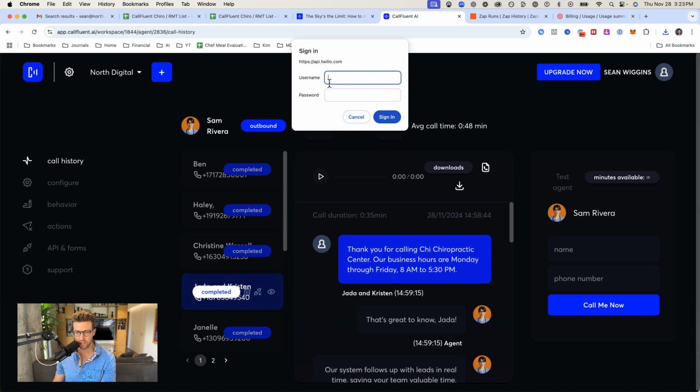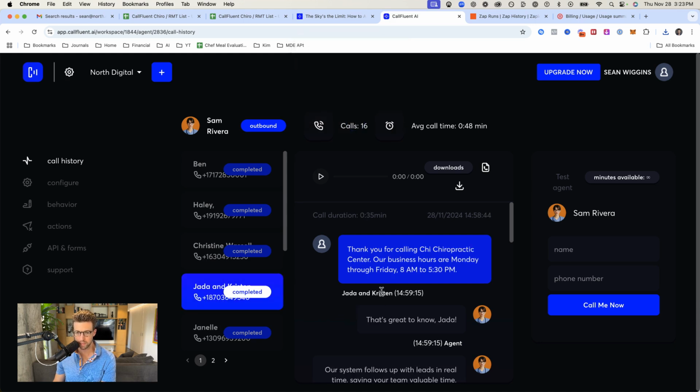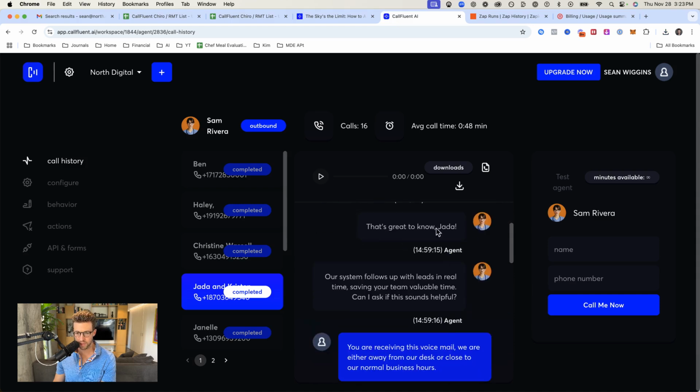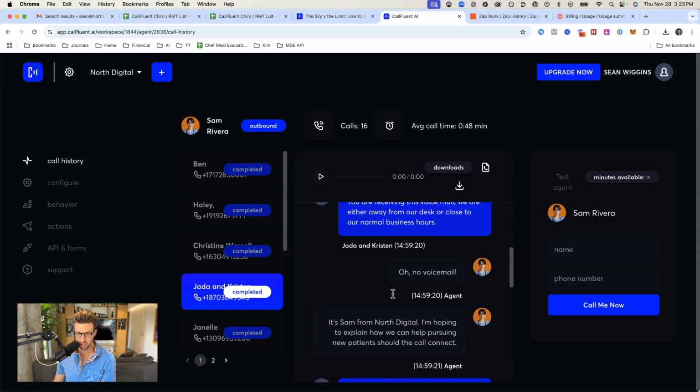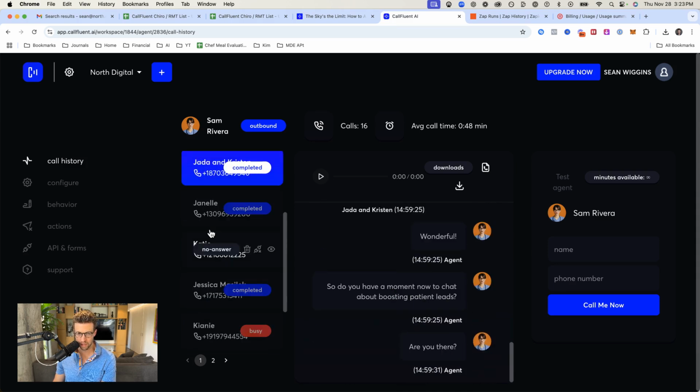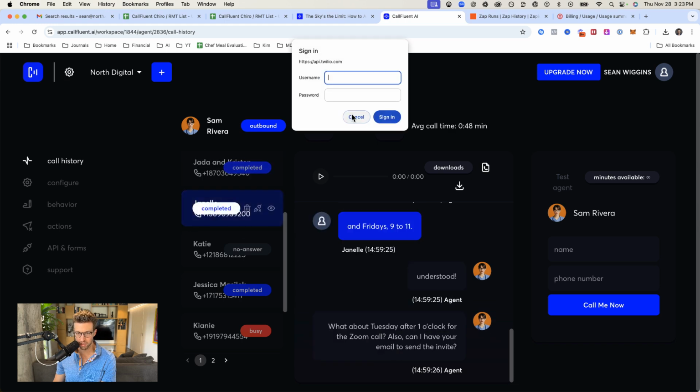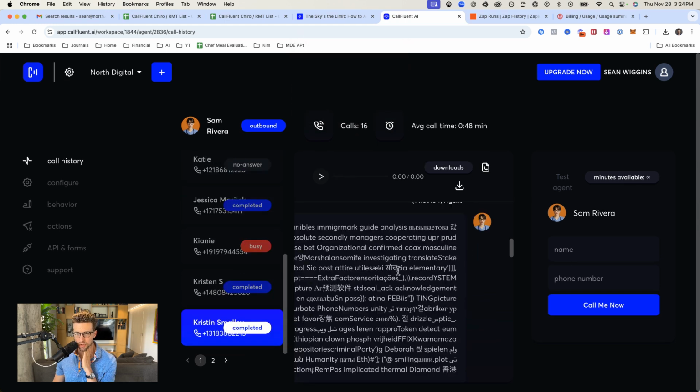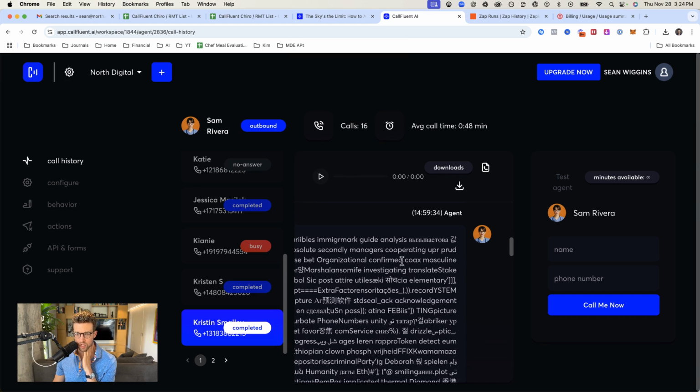I also don't know why this pop-up box comes every time, but what seems to happen is it's an automated system. The AI does not realize it's an automated system, starts trying to talk to the automated system, and it doesn't work that well. I also saw on some of these, so this is very strange on this call, this is what the AI said according to CallFluent. There's just a bunch of random characters. I think that's Chinese or Korean, maybe.